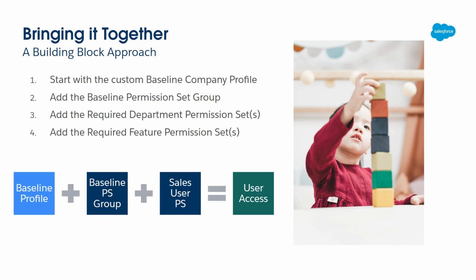And you add that all together here. Okay. So here what we've got is I've got a profile, I've got a permission set group, and I've got a permission set. So this is quite a basic option here, but you can see how the building block comes into it. And remember the mute that I talked about earlier.